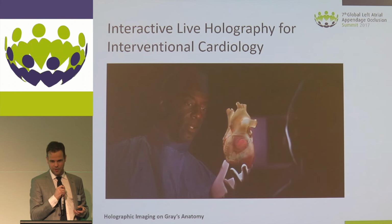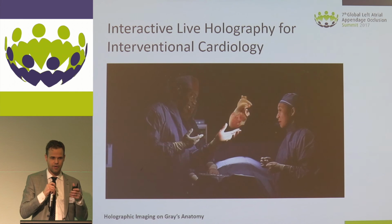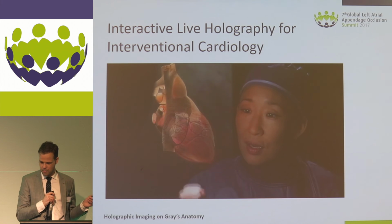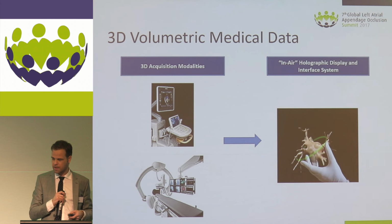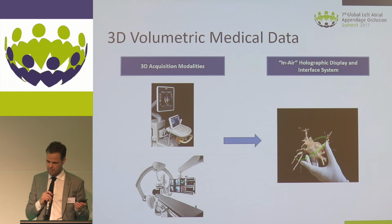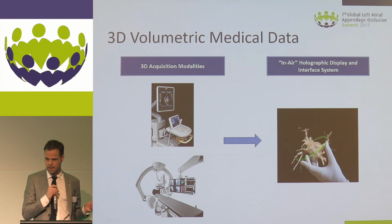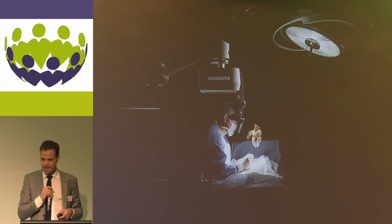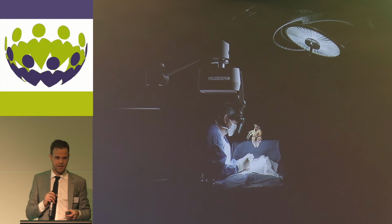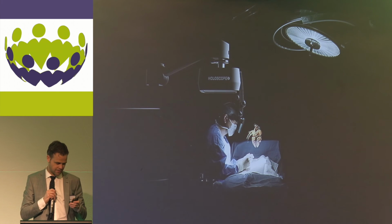So at that time, there was no real fusion, but already they predicted that we might be able to look at holograms during the procedure. But actually, this is becoming more and more realistic nowadays, where we can use the 3D capabilities of our Echo machine or CT, it doesn't matter, but Echo is of course live, where we get an in-air holographic display where we can interact. And the idea is that the interventional cardiologist at the end will get a sort of glasses before his eyes where we can switch on and switch off the holography during the procedure to have an idea what is going on in the patient.